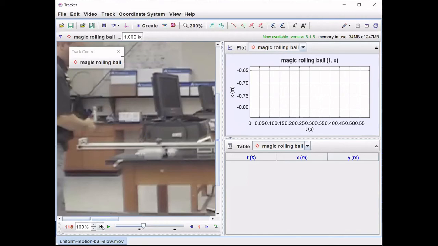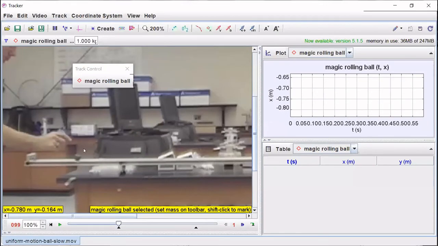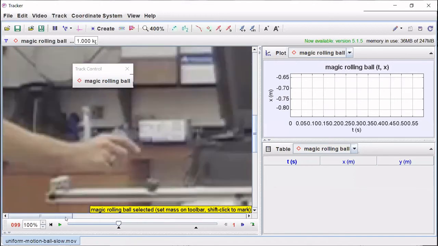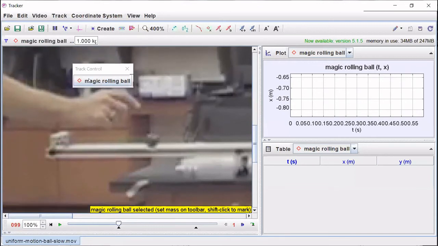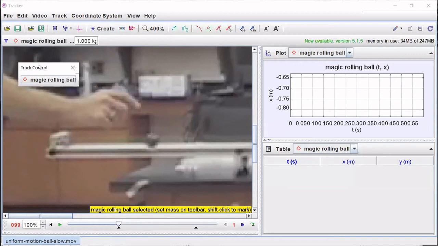So I go back down here, I back up to the initial frame, and I would like to zoom in here, and last time zooming in gave me trouble. That's pretty good. So let me get the ball centered in the screen. And notice I still have my point mass here. If that for some reason goes away, you have to get it back. You might want to just close out the program and start over, or go back up and create another point mass. But now let's look at how to use the Auto Tracker feature.